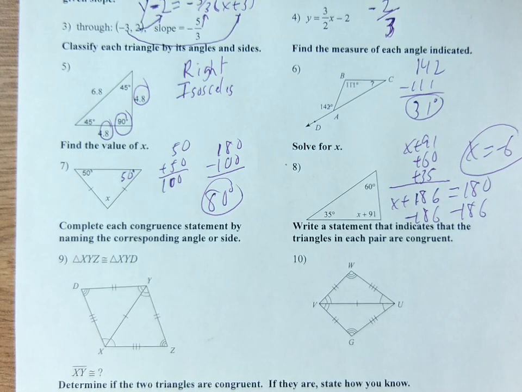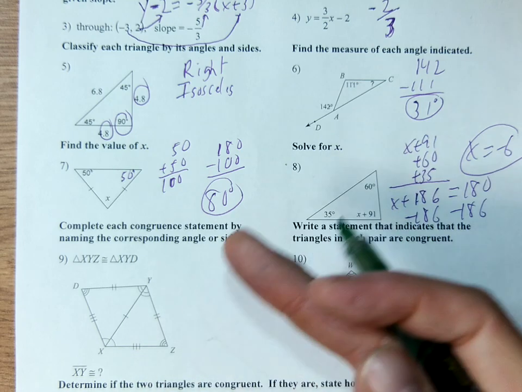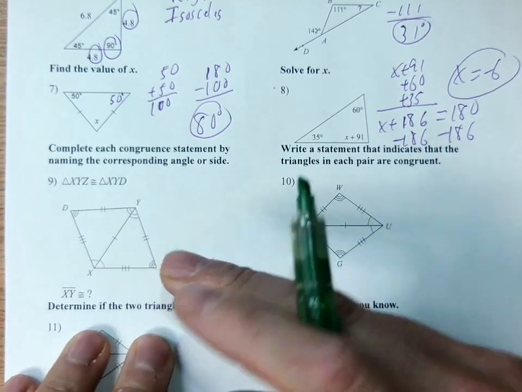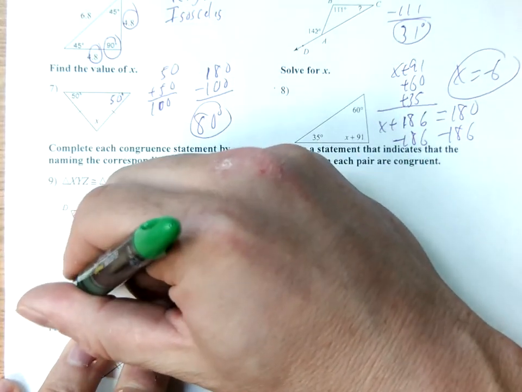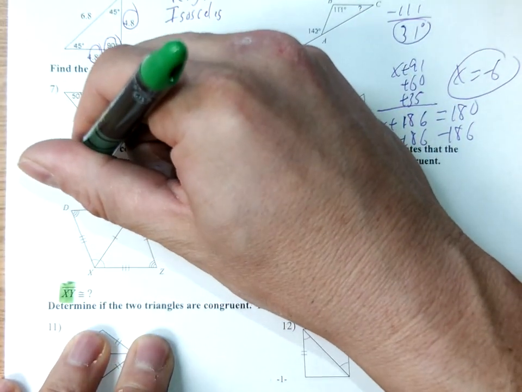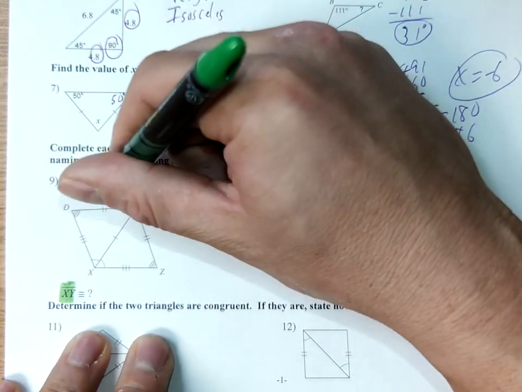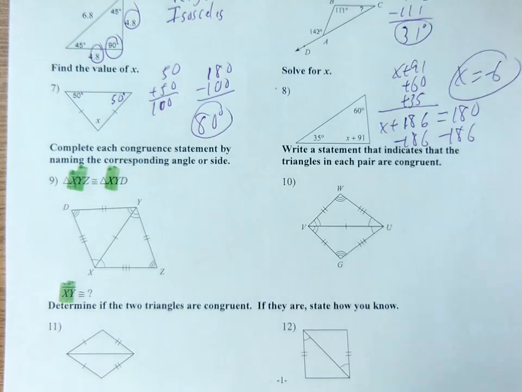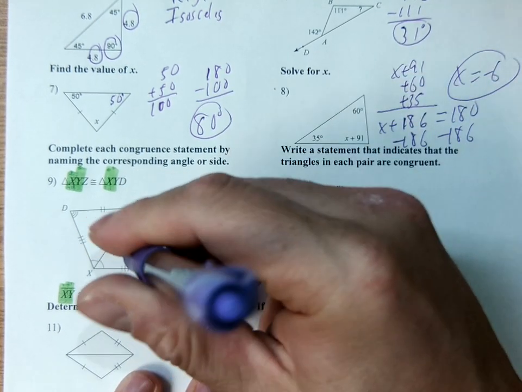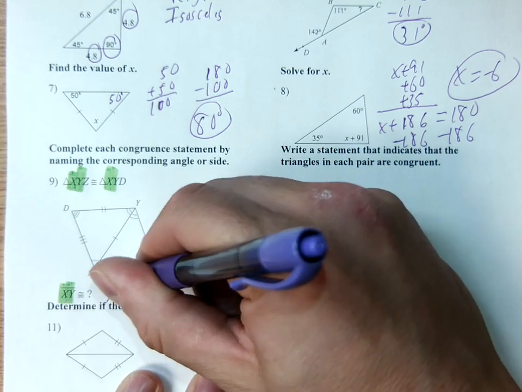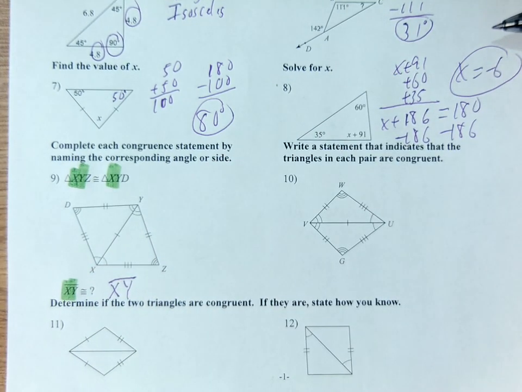On this next question, look at the statement that's going to help you more than the picture. The picture is meant to be confusing. So I'm saying x and y. Where's x? X is here. Where's y? Y is here. Well it says xy equals xy this time. So xy is equal to itself on this particular diagram.